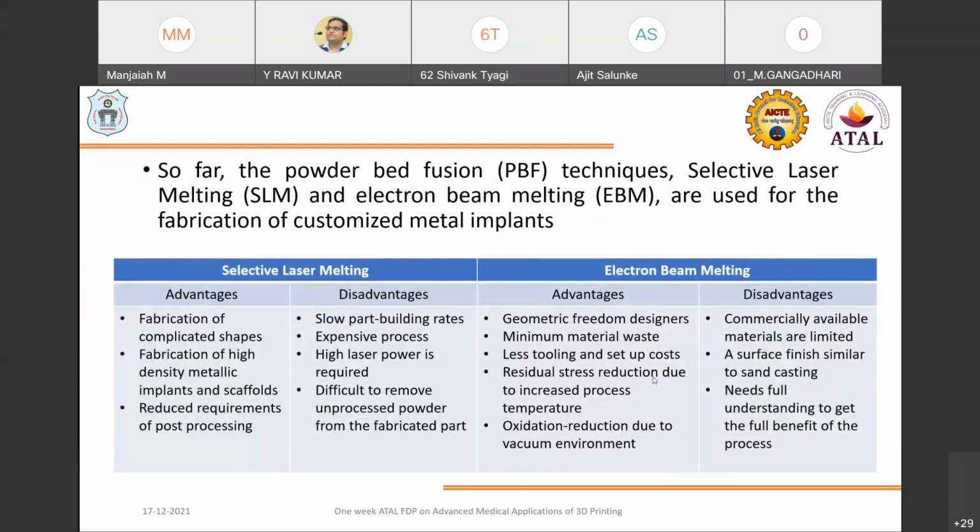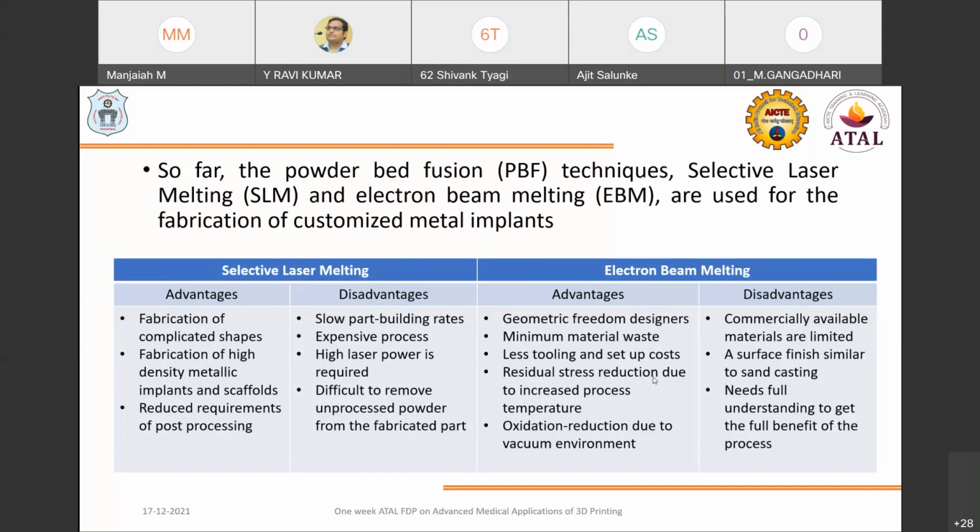Since yesterday, we have been talking about patient-specific implants. As Dr. Aditya and Dr. Reddy have discussed, patient-specific implants can address bone failures, such as in trauma patients from accidents or cancer patients where bone is lost because of disease. This can be done by taking MRI or CT scanning data.